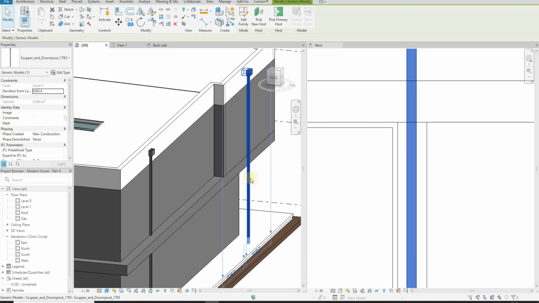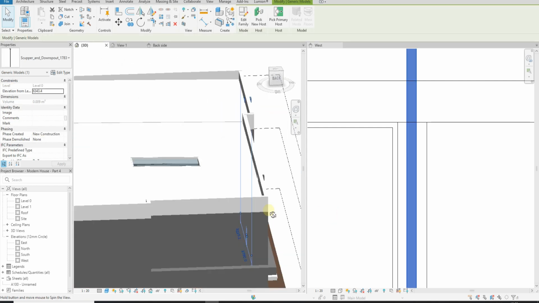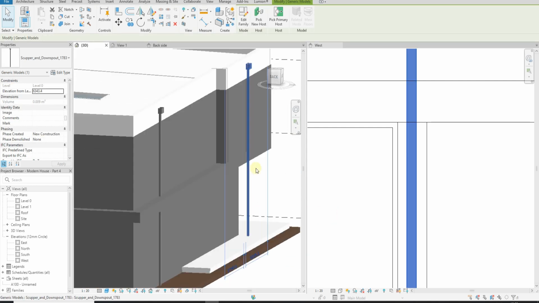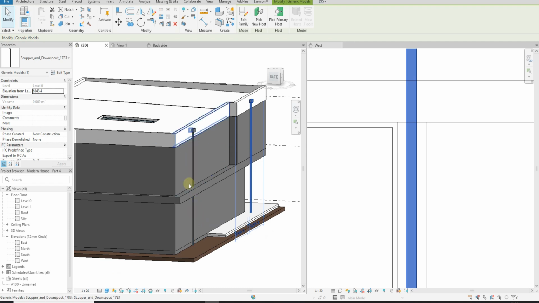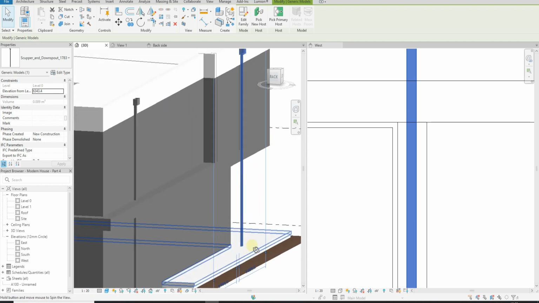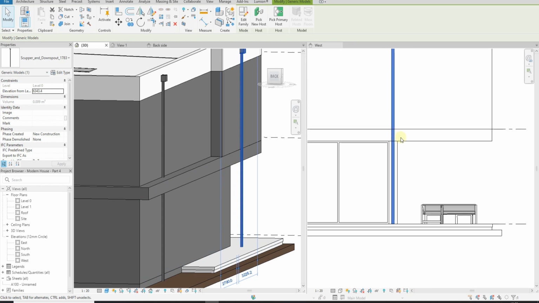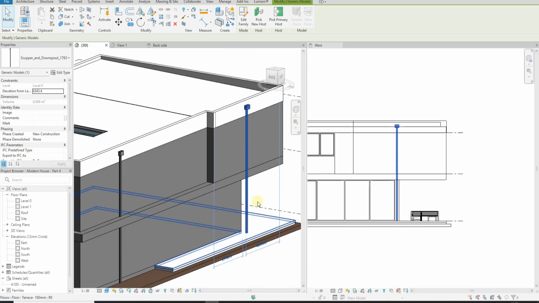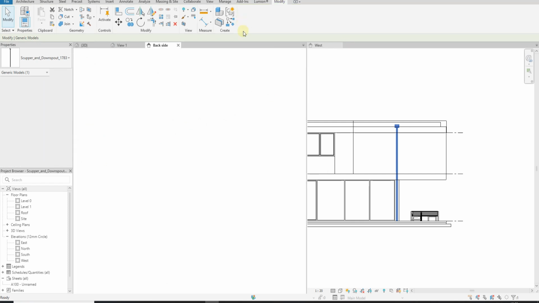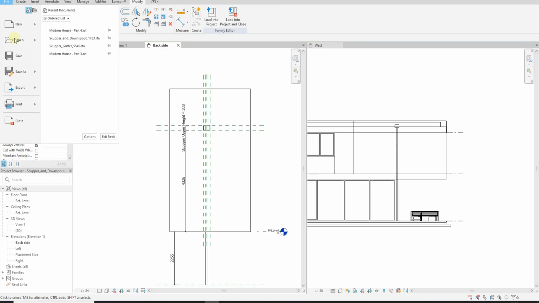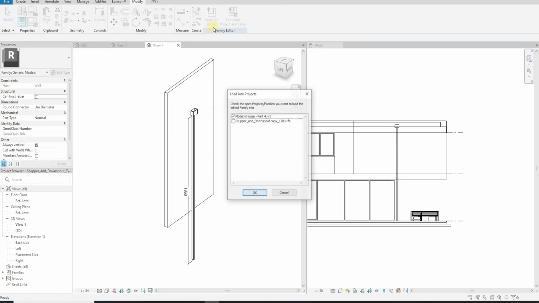Yes. And for this family we want to adjust it so it's not going to be the same as this one, because we want this pipe to go along that wall. We will edit a family and save another copy and load it into a project.